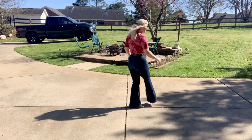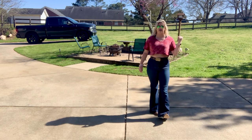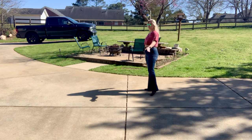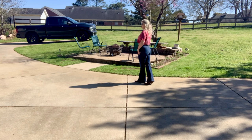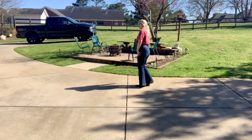So from there, you're gonna rock on that left foot. Then you're gonna do a shuffle with a three-quarter turn to the back. So you'll just shuffle once you start it. And that three-quarter turn, you're going to end up facing this wall here. The weight automatically is going to go onto your right foot, and you're going to bring your left behind and cross. So behind your right, and then cross it over. Then you're going to rock out on that right foot and recover on your left, and this is where you're going to restart. So that's just the very end, that rock, recover, and you're set up to go ahead and start back at the beginning.